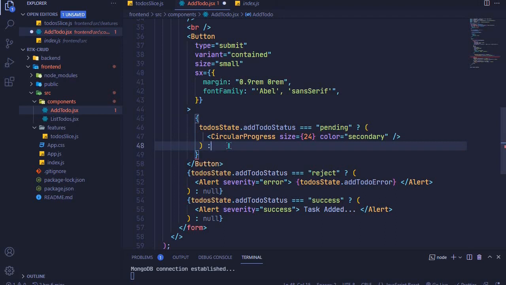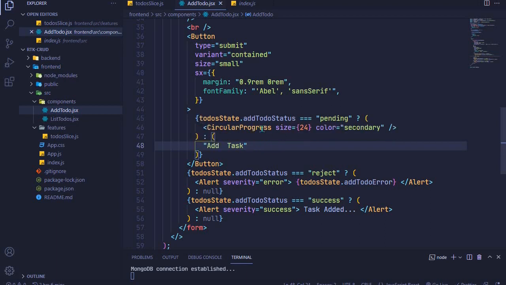When it's false, then we want to display add task. So now we will display the text for our button, and that is it. So if the status is pending, then we display that something is happening, else add task. And then if we have rejected, we display the error, else if we have success, we display that it was successful. And this is what we need to do for us to show those messages.